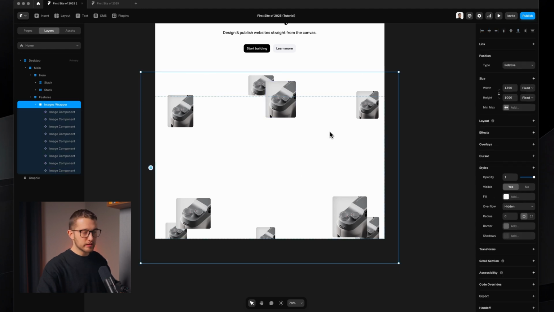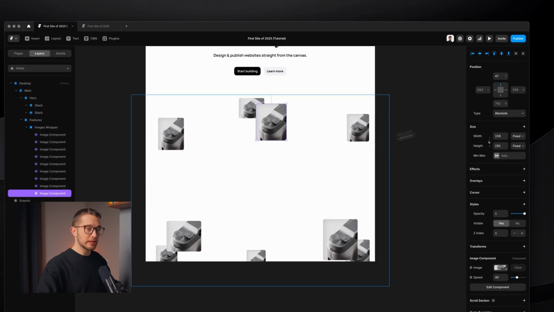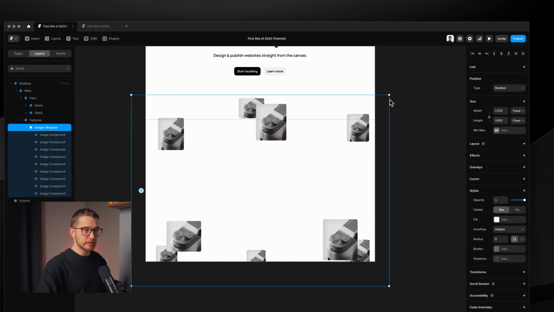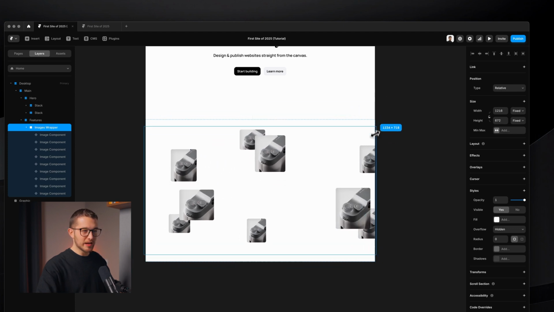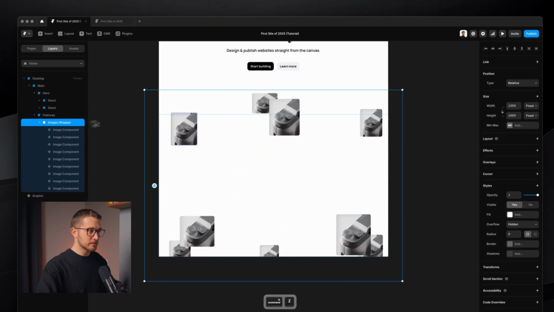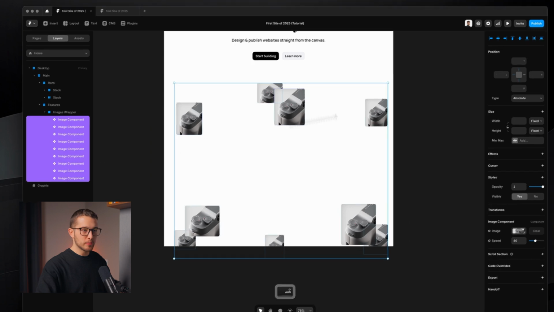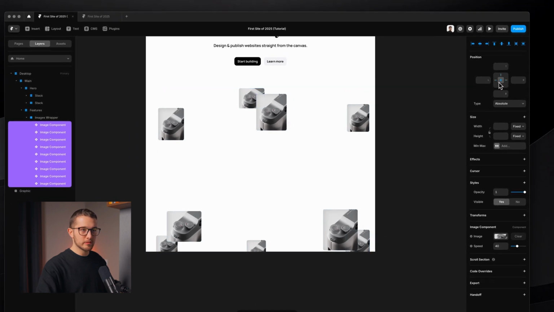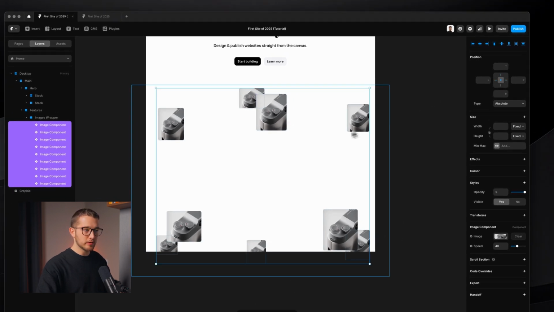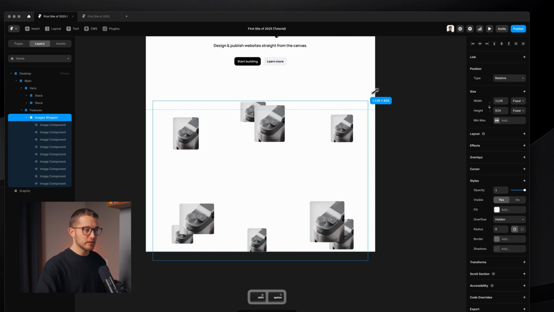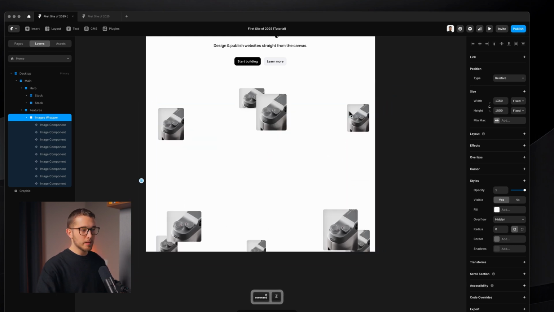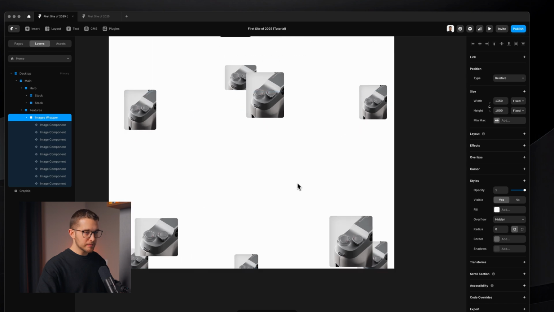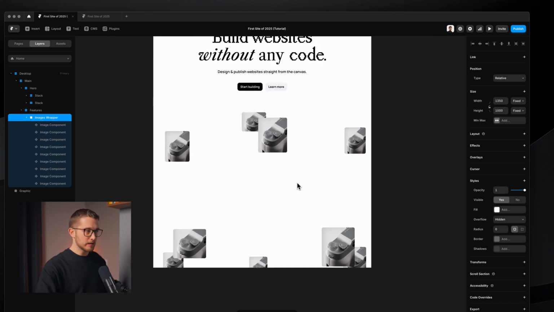And one extra thing that we have to pay attention to is that none of the pins are activated on these image components, because now if we start resizing their parent, they will start acting a little bit weirdly because of those pins. So I'll just select all of the image components and click here to the middle twice to have this little blue dot here. And now you will see that their behavior will be much better. So yeah, now I'll just make sure to upload the new images.